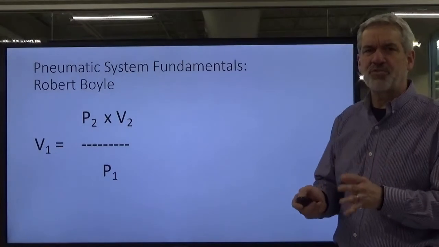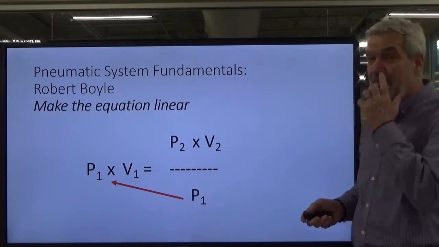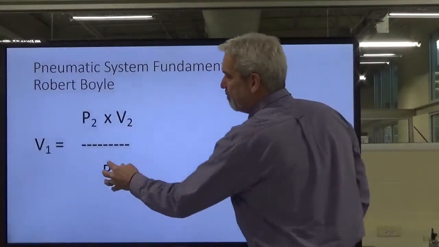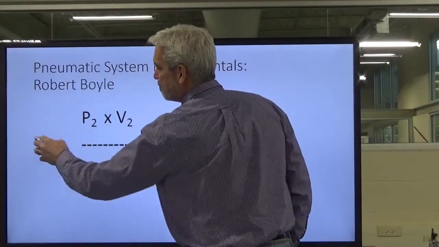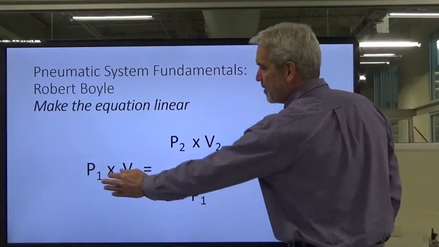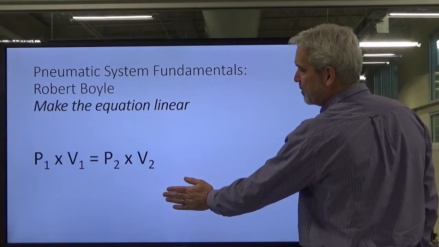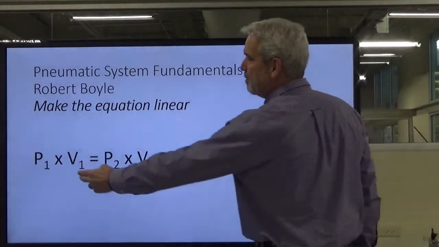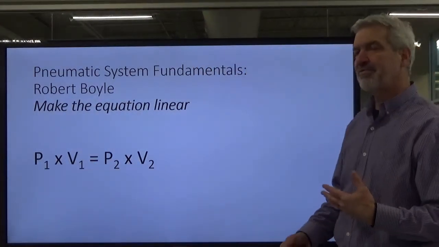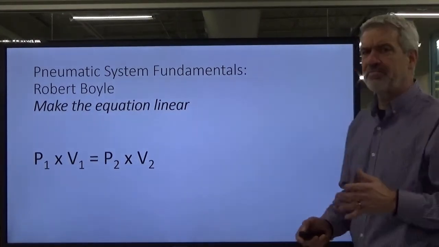The first thing we've got to do is get this formula linear, that means across one line. The way we do that is we take this P1 right here and move it over to the other side of the equal sign and multiply it by that. That'll do away with that, and then you wind up with P1 times V1 is equal to P2 times V2. P1 times V1 equals P2 times V2. And you're going to see very quickly how you don't have to necessarily remember these, but if you get these linear, it'll make it so much easier.